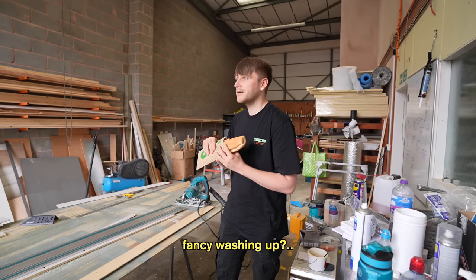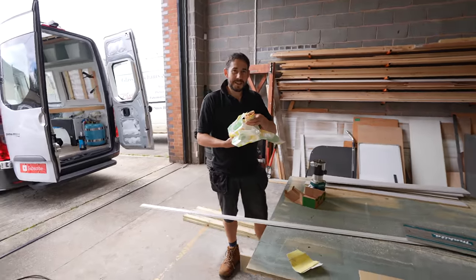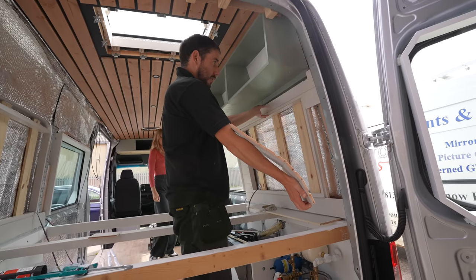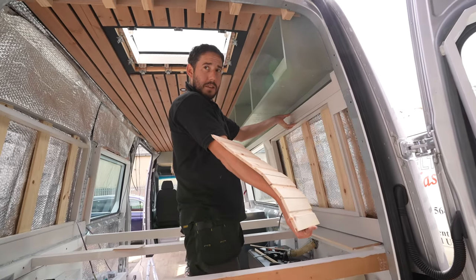I think that's Dave's way. I'm not washing up. Why? This is advanced cladding, this. Look at that. If you need a hand, you just let me know. Were you a waitress at some point in your life? I was. It looks like you could have been.